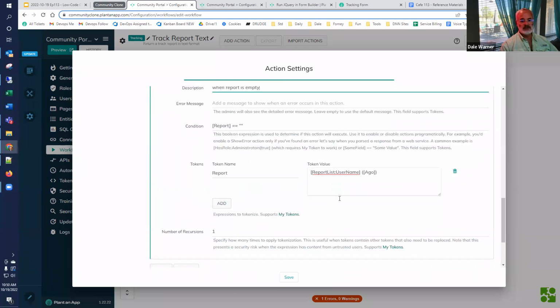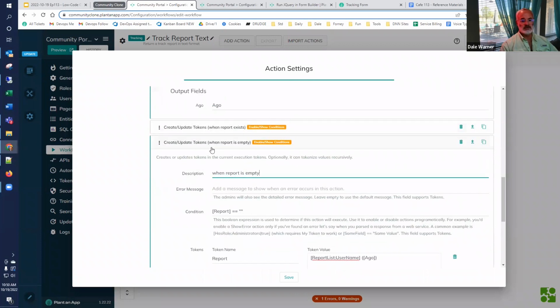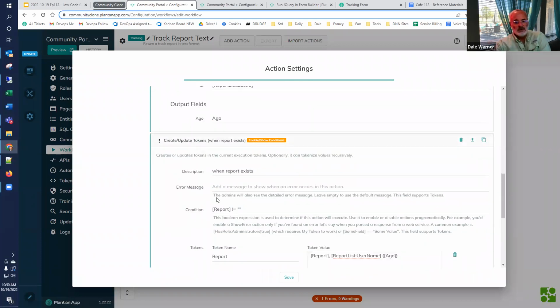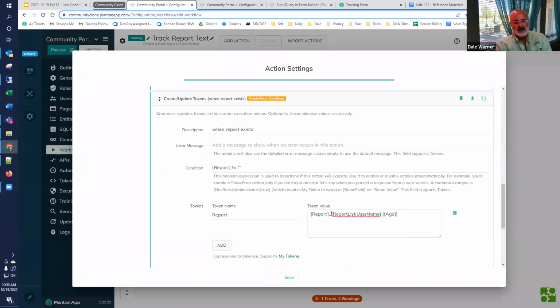So when the report is empty, it's going to get the name and the go, and that's what's going to be returned. When it's not empty, it's going to add on a comma and the same type of value.